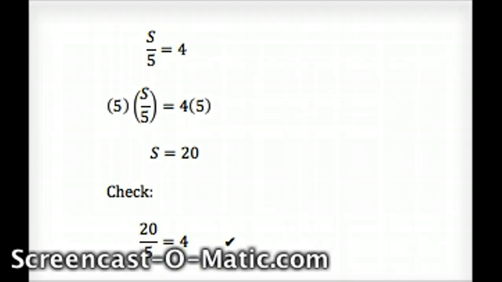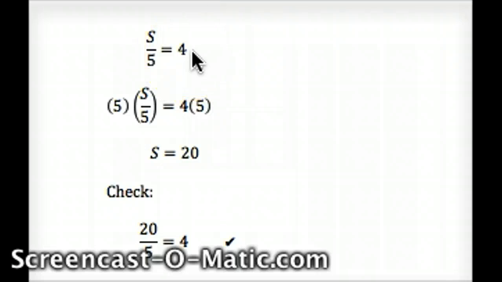So I set up the equation with an s in the numerator to represent the number of students my room can hold. Then I divide the number of students by the number of students I can fit at each table, which is 5, and I set that equal to the number of tables, which is 4. In other words, the number of total students divided by the number of students at each table will give me the number of tables in the room.